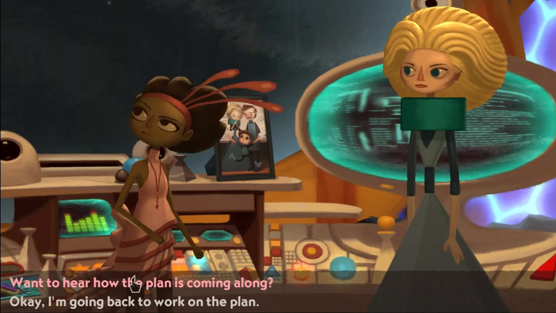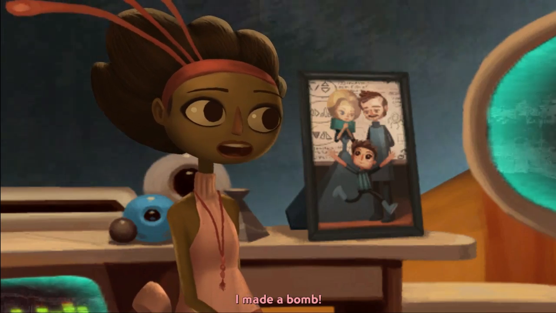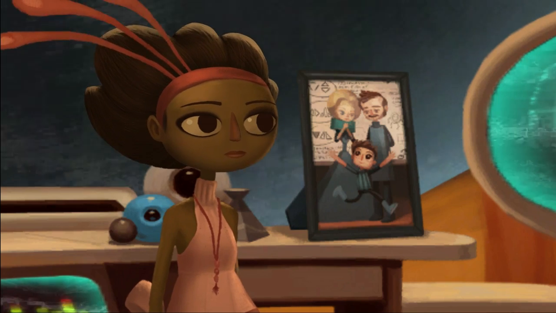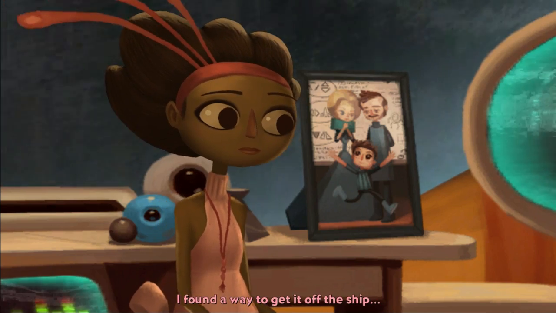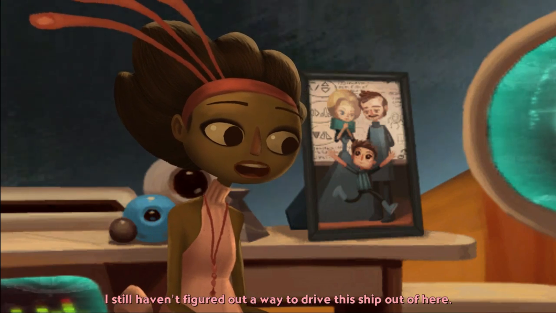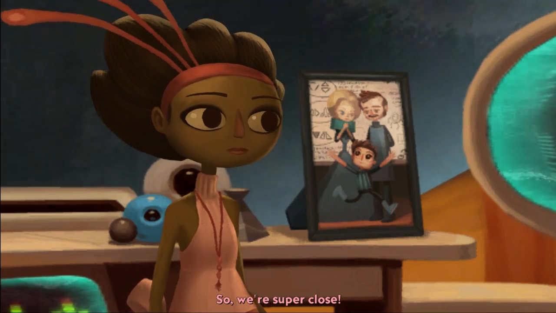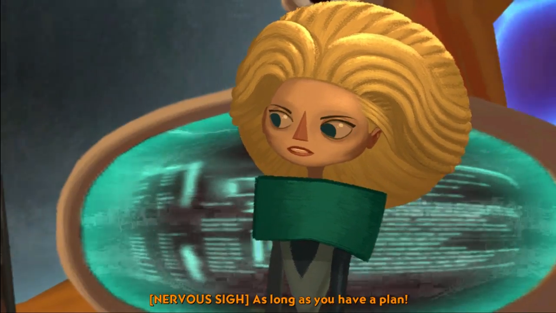Okay, so yeah. Want to hear how the plan is coming along? Okay. I made a bomb. Yeah? And I found a way to get it off the ship. But I still hadn't figured out a way to drive the ship out of here. So we're super close. That doesn't help, Vella. As long as you have a plan.